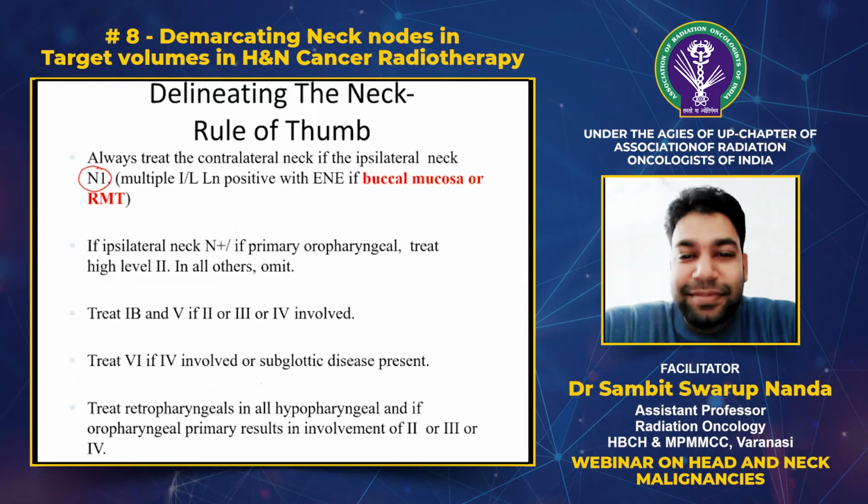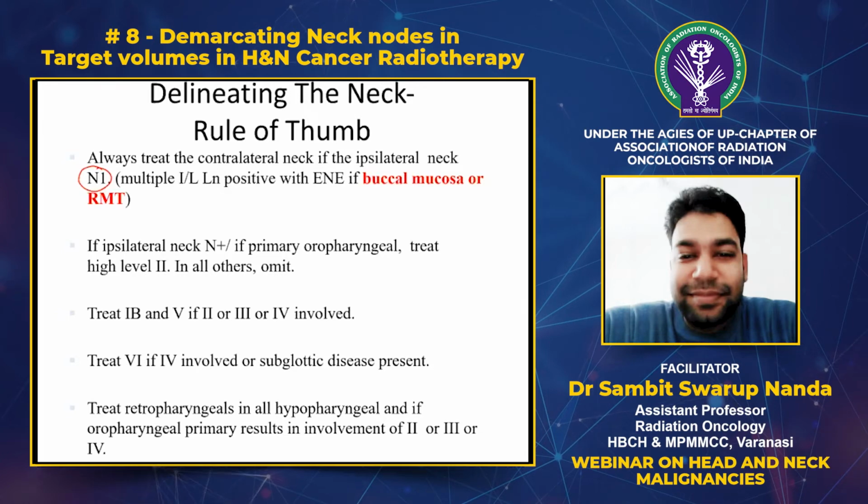One of the recent papers says that when the extent of ENE is less than 2 mm versus more than 2 mm, when the extent of ENE is more than 2 mm, the chances of contralateral lymph node involvement is significantly high, even with buccal mucosa and RMT lesion, even if they are well lateralized. So this is the specific subsite where while taking the contralateral lymph node, we have to take into account the T stage of the disease as well as number of lymph nodes being involved previously.